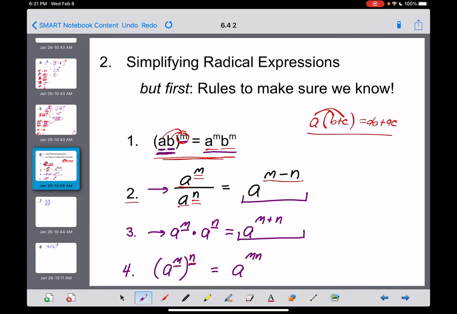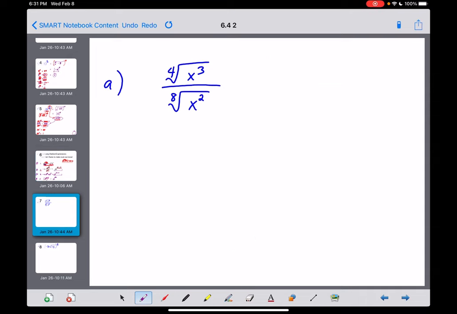All right, so these are probably the big 4 ideas, not really in a great order. I probably should have started with this one right here. I've called that one number 1, this one number 2, maybe, yeah, probably this guy 3 and this guy 4 in terms of how often they come up. But anyway, the order here doesn't matter. Let's keep all that in mind, and let's try to simplify this expression right here.